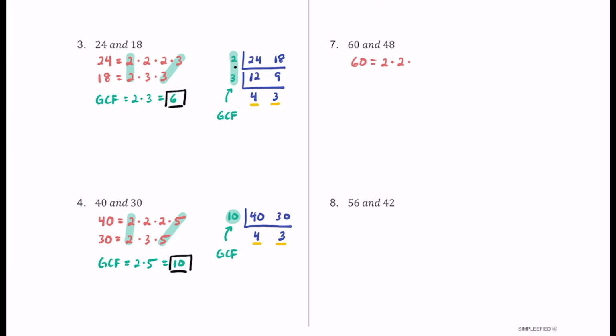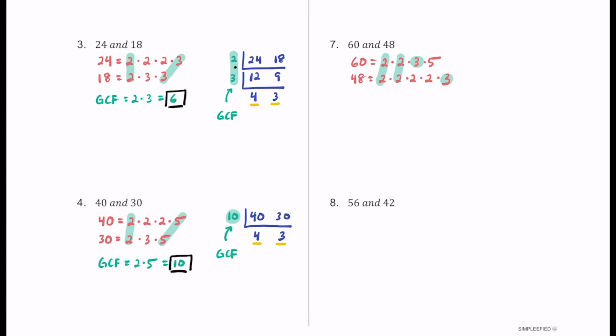That's 15. 15 breaks into 3 times 5. And then for 48, let's see, we can definitely divide by 2. That's 24. And we did earlier 24 a few times. 24 is just 3 2s and a 3. So 48 should just have one extra 2 on there. Okay, so they both have a 2. They both have another 2. And it looks like they both have a 3.